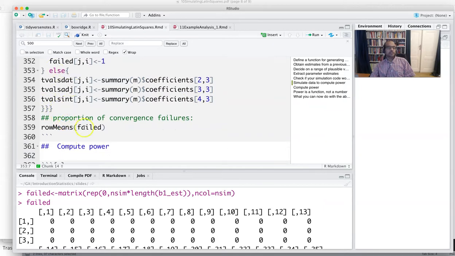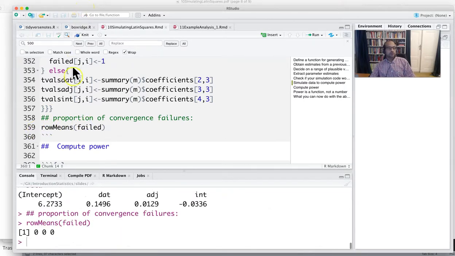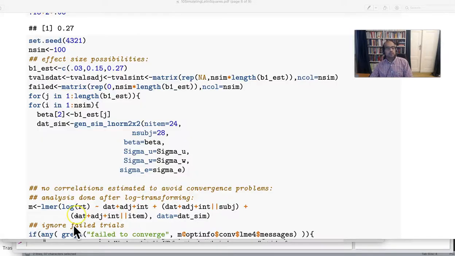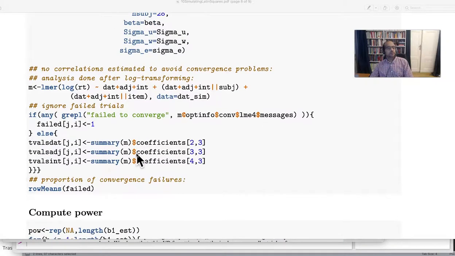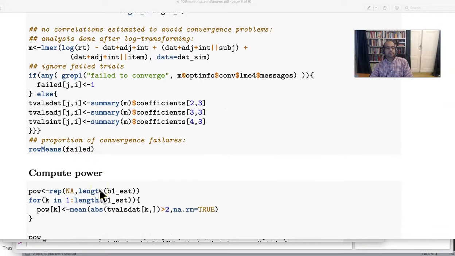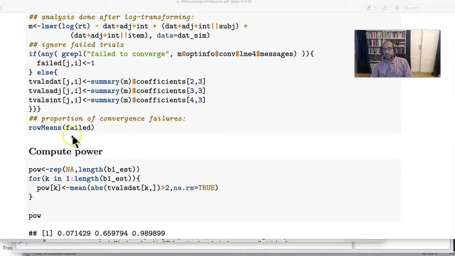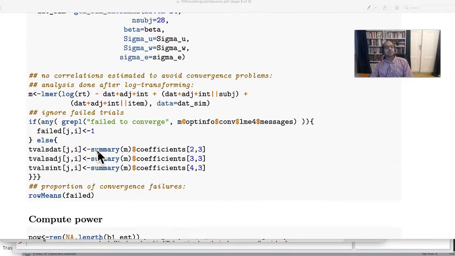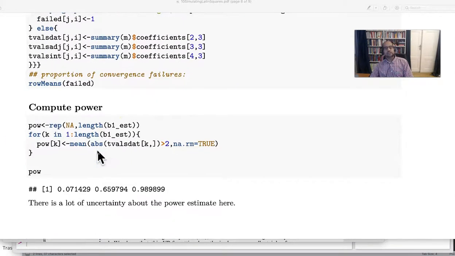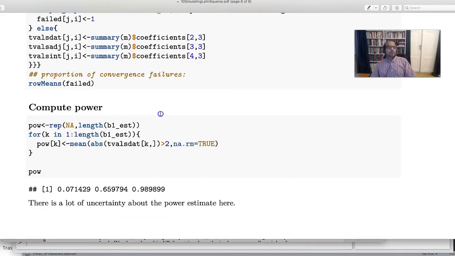And so you keep running this loop, and after the loop finishes, you can look at the proportion of failures. So right now we have zeros because I just initialized it, but in the code you will see, I don't know if it printed out. Oh, somehow it didn't print out the values here. But if you run this code yourself, you will see that there will be a few failures, and you can see that it's not dramatic. It's not too bad. Okay. All right.